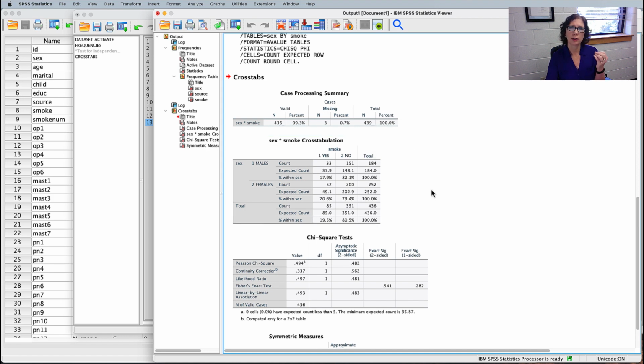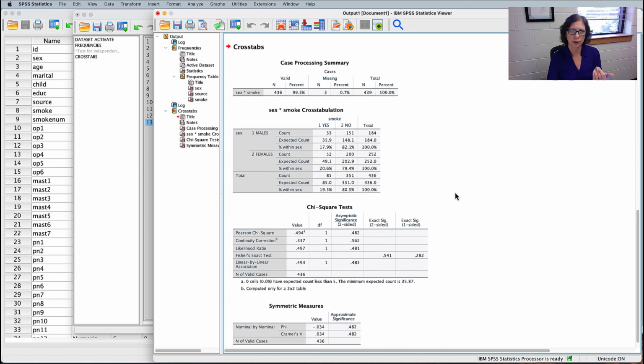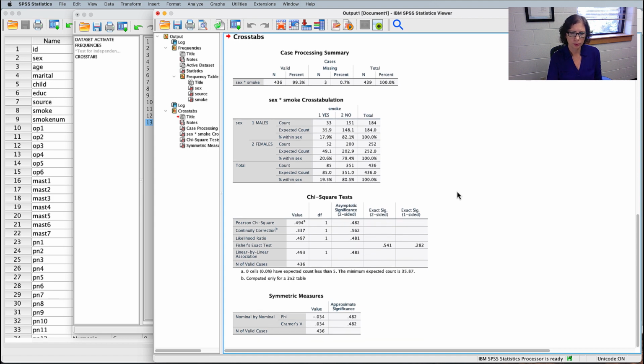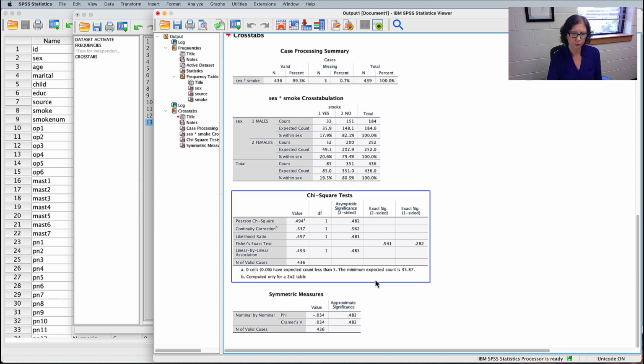And then we're still getting to the question of, okay, so what about our chi-square test? Does that mean that this expected is significantly different than observed? For this, we go to the chi-square test table. Because we have a small 2x2 table, and this is the part that gets tricky, we have to look at the continuity correction. This is the Yates continuity correction that Pallant talks about, and this is the chi-square value that we would want to use because the table is small.